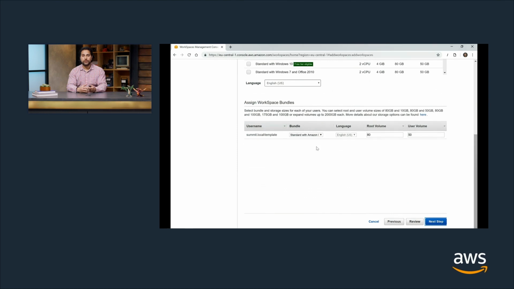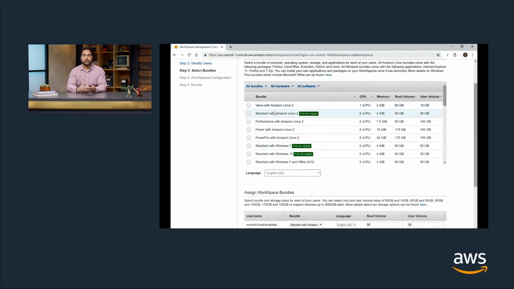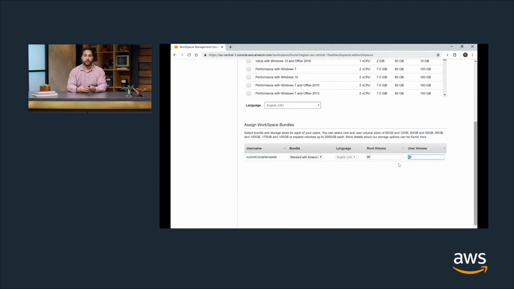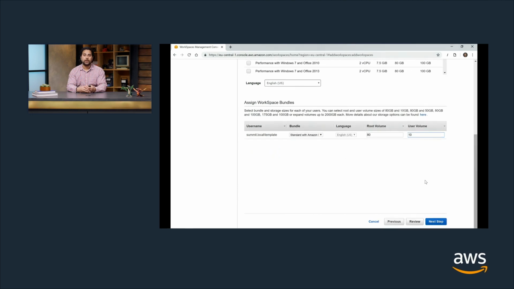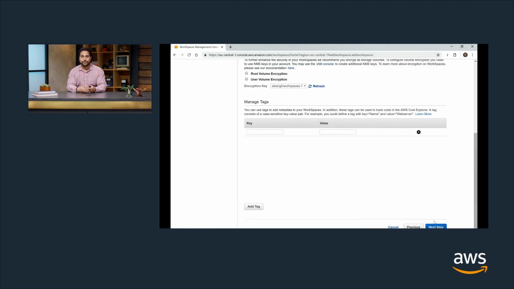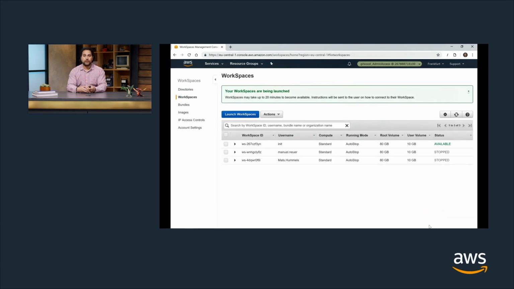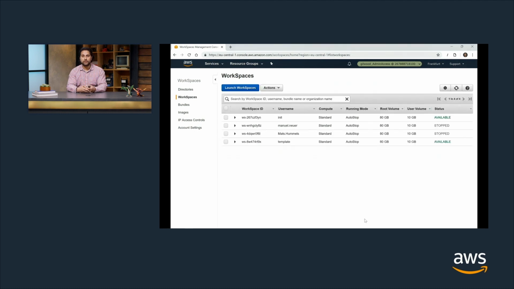So here I'm going to add the user. I'm going to go to the next screen. I'm going to select a bundle that we just covered that is more suitable for my custom bundle that I'm trying to create here for my developers. I'm going to select the storage size that I need, and then I'm going to move forward. Here I can decide whether I want this to be encrypted or not encrypted. If I want it to be encrypted, I can put a name for the key, or I can also put tags on this machine. In this case, I want to tag it, probably you would like to tag it as an image prep machine. So we went through that. Now we're going to wait for the workspace to launch.